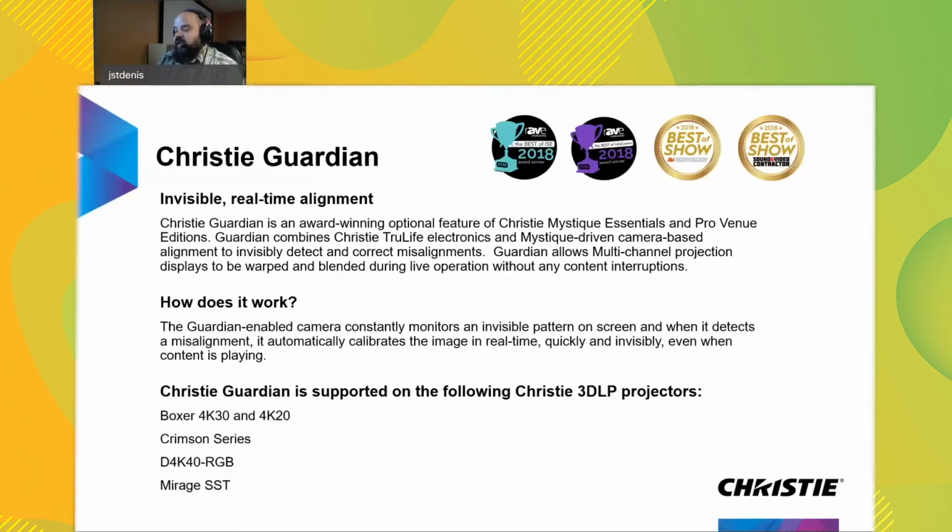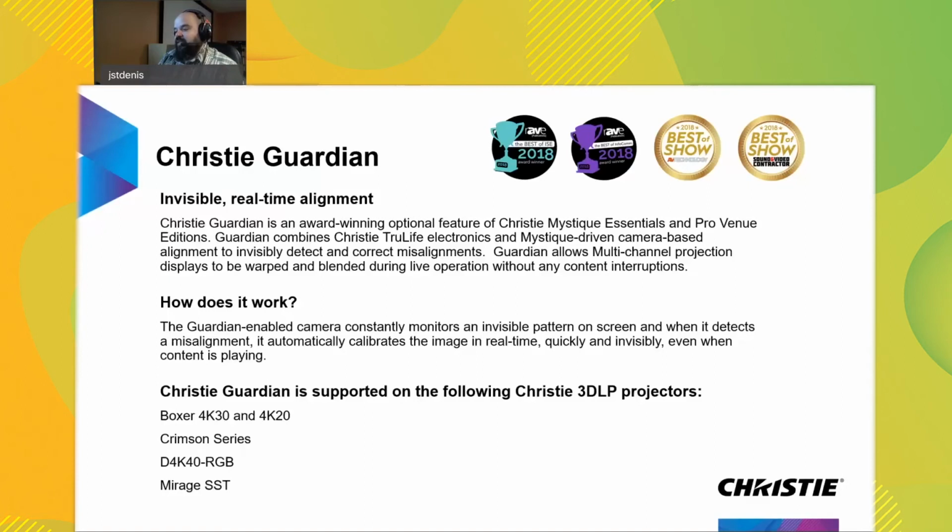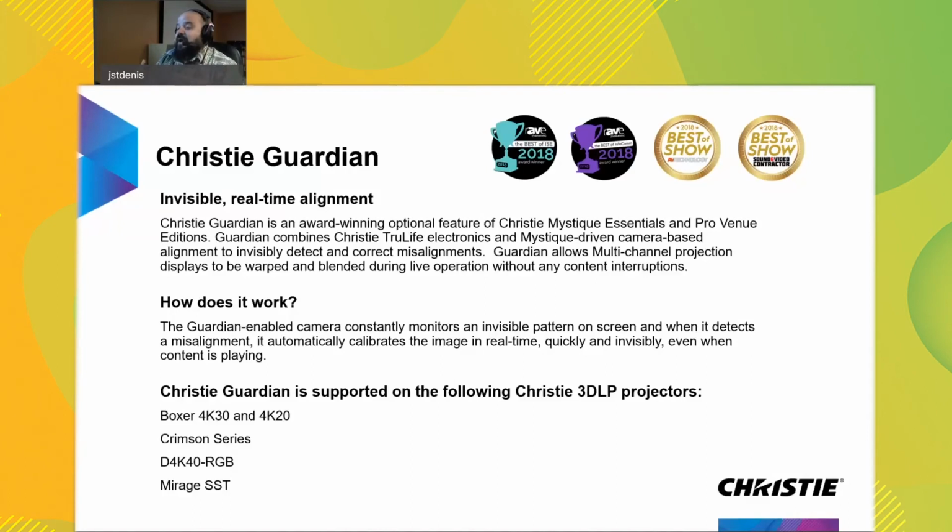So the camera is looking at the projectors, and let's take an example of you're at a trade show, you have a 1x3 display on a large screen, and those 3 projectors are blended together, but the projectors are on truss, and as the day goes by, they slightly shift from one another. In a traditional situation, you probably are not going to stop your content to run an alignment. You're going to just live with it. But with something like Guardian, think of it as self-healing. It's able to analyze the fact that the blends have drifted, and it corrects them on the fly continually without having an operator come in, and it's all done invisibly, meaning you'll never have a content interruption. The content will just snap and look correct. And unless somebody pointed it out to you, you wouldn't even notice.